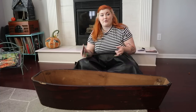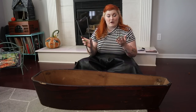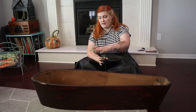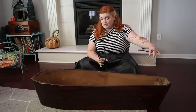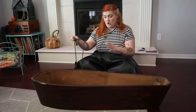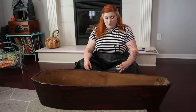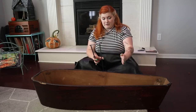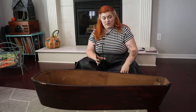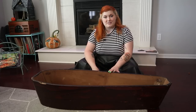Because I like my spooky with a side of mid-century, I knew I wanted to do hairpin legs on this. I found these really simple ones for ten dollars a pop at Lowe's and ended up getting four of them. This tapers pretty heavily so I'm trying to decide if we do two on the thick end and just one angled at the bottom, or if I should bring the legs in a bit further and have four with the end kind of hanging off. We're going to try a few things and find out.